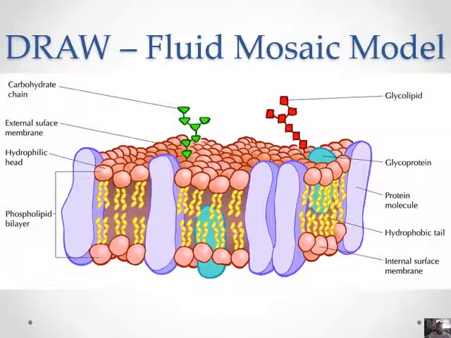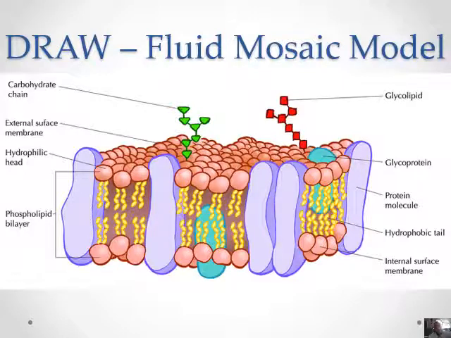But I do expect you to remember the hydrophobic tail, so please do not write internal surface membrane. Then there is a carbohydrate chain, which is used for the communication between the different cells. And to a large extent, they can even use those carbohydrate chains to actually hold on to each other. Because remember, you're not just melting apart. There has to be some way that all your cells are kind of holding on. There are other ways of doing it, but we'll get to that later.